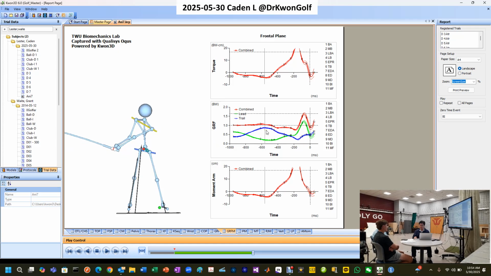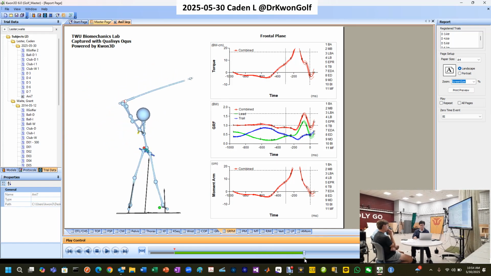Up to this point, this is perfect. However, after this, you have to maintain this difference. In other words, throughout the entire backswing, you have to have more force acting on the trail side after this. Okay? But you start losing the difference. And by the time you reach here, these two forces are equal to each other. When the two forces are equal to each other, then the center pressure, where the combined force is acting, will be right at the middle of the stance here.